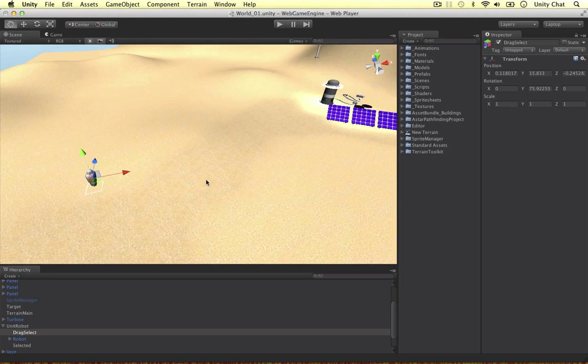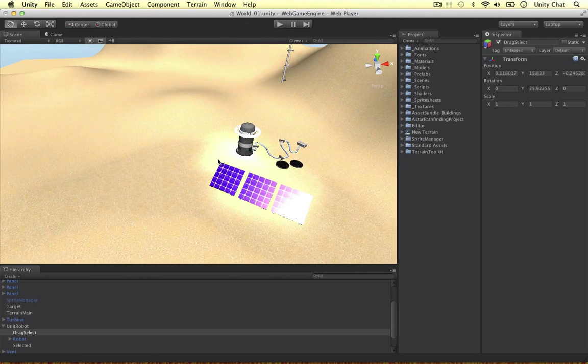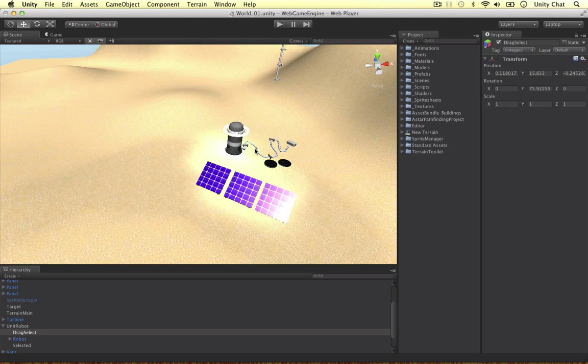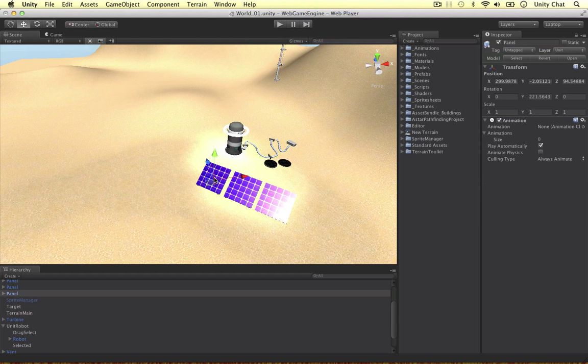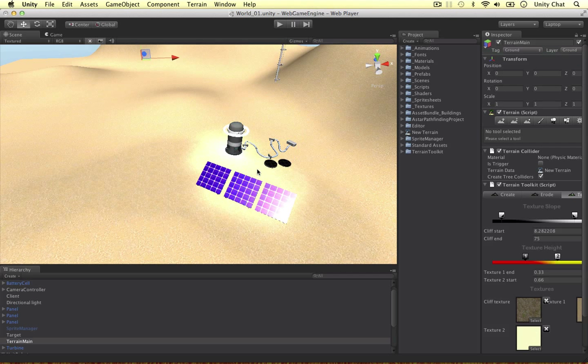with our robot. But in this case with our solar farm, we cannot use one point in space to select it because no matter where we put it, the user is always going to drag in an area where that point will not be, basically. So we can't use one point. So what do we do instead? Well, I'm going to make a mesh. We can make an entire mesh to surround this entire area. So no matter where the user clicks, whether it's on the panel, the battery cell, or in the empty space on the terrain, the unit will be selected.